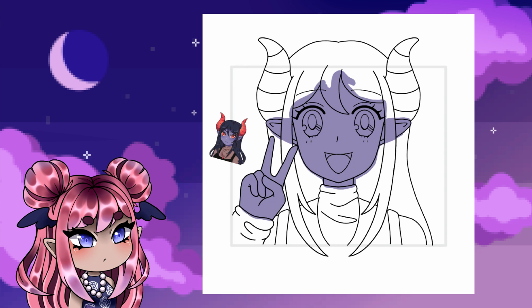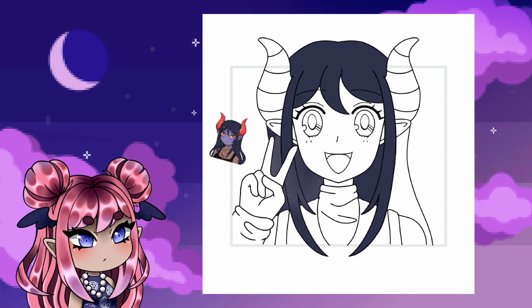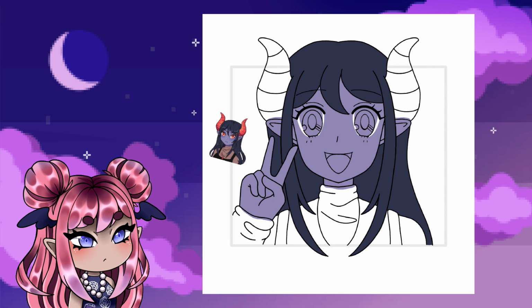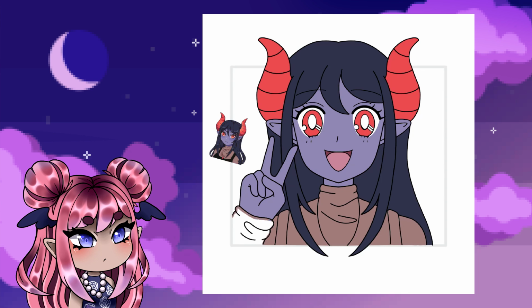So I decided to use the symmetry tool to get her to be exact, otherwise she would have looked a little wonky, and the art style, like I said, did have drawings where they were completely mirrored, you know, from each side to get it to be completely even looking. So that's why I chose to do that here, and it definitely helped out to make the drawing even overall.